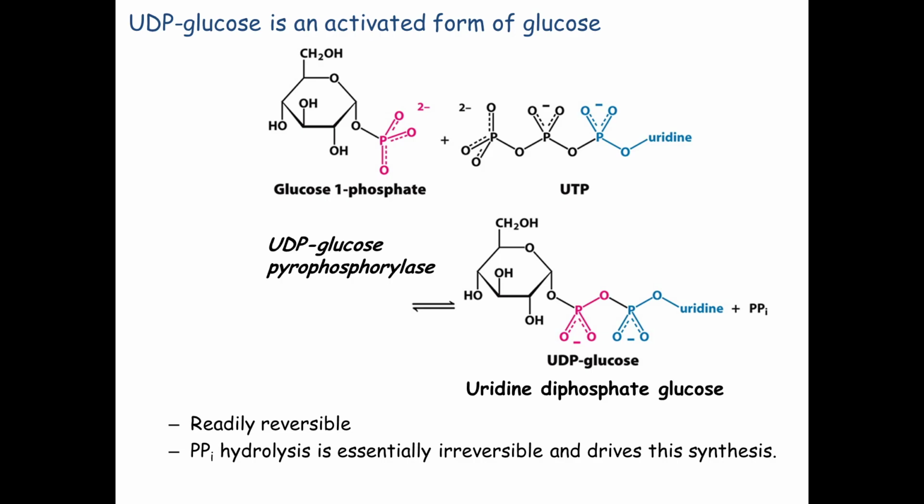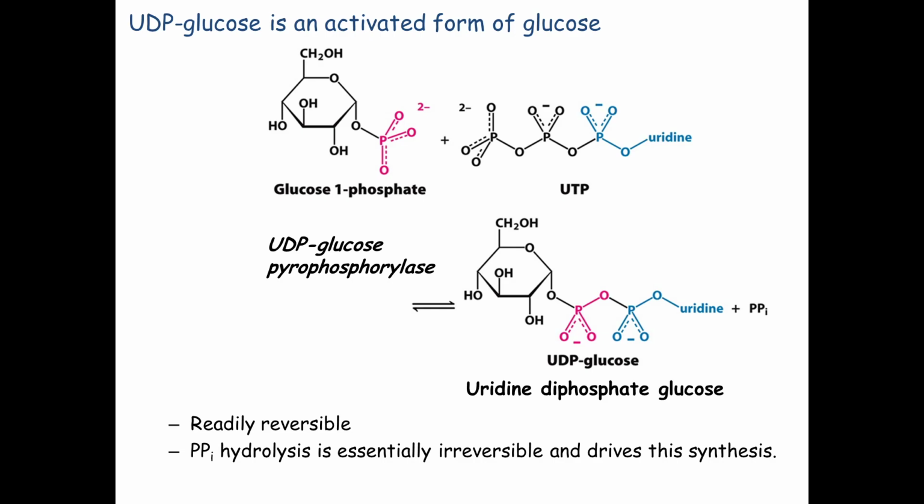So we're going to take glucose 1-phosphate, like we just talked about how it's made, and we're going to add a molecule of UTP. This is a cousin of ATP. There's UTPs, GTPs, CTPs, and ATPs. So here's a UTP, it's a uridine instead of an adenine, that's the only difference. And it still has its 3 phosphates. You see the first one in blue, the alpha one, and then the beta and gamma in black.